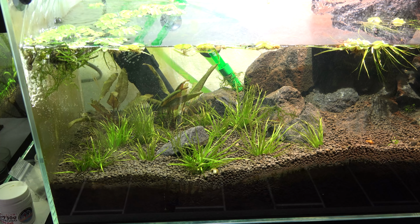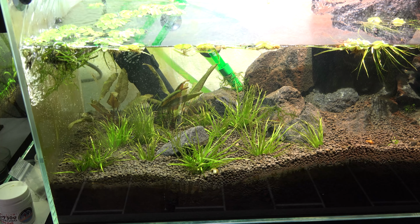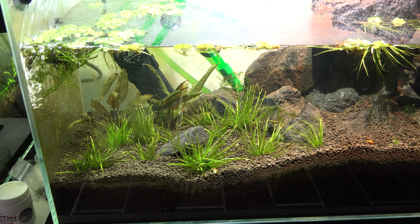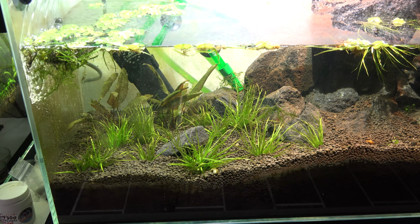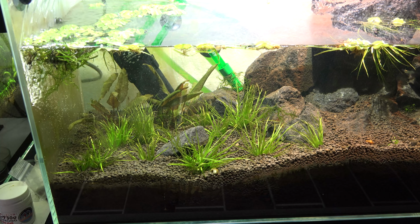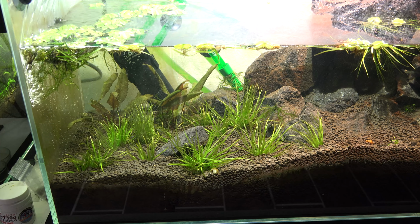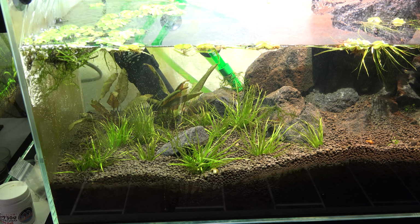I actually ended up having to aim the flow towards the wall just because the turtles are still small. They're not really strong enough for some of the current. So I aimed it towards the wall, and when they get a little bit older and bigger, I will re-aim it towards the other side to push a lot of the material and debris across the actual tank.